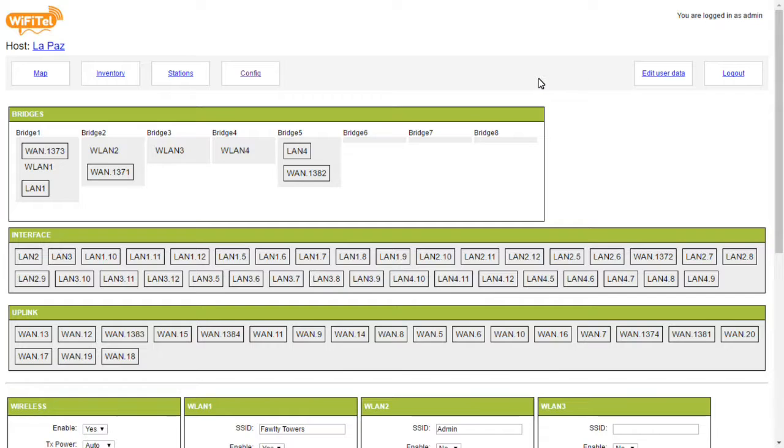You can, however, see this exact layout within each access point and individually go in and change the configuration of individual access points. So, for example, if you had some access points in a VIP area and you wanted to add an extra network or any multitude of reasons, you can enter into each access point and change their configuration individually. And that's the configuration tab of the WifiTel network management system.